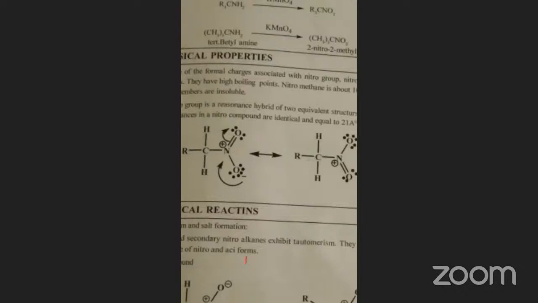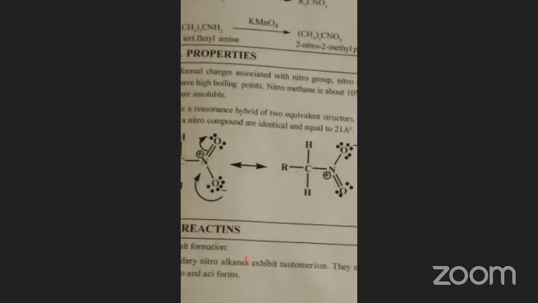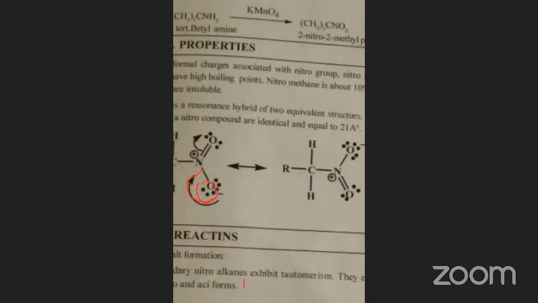Look at this nitroalkane structure. Here the nitrogen is bonded with one oxygen by a double bond, and the other oxygen has a single sigma bond. So here, the oxygen's pair of electrons is donated between the nitrogen and oxygen. Then a double bond forms and the pi bonded electrons are shifted toward the oxygen atom. Then the oxygen gets the negative charge, and the nitrogen and oxygen get the double bond. So due to this, it is involved in resonance.